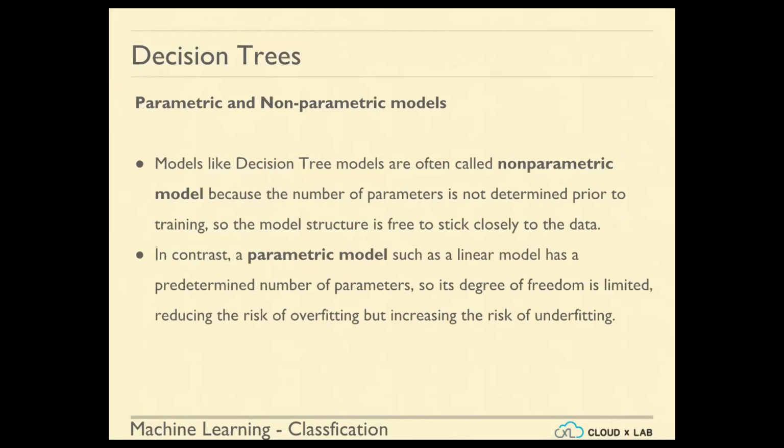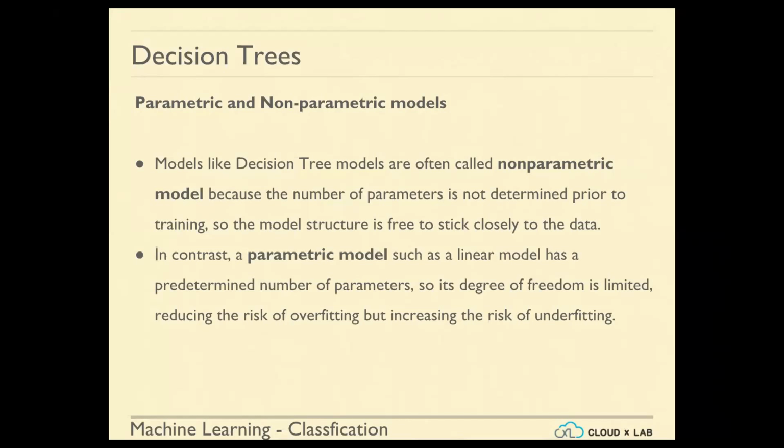Models like decision trees are often called non-parametric models because the number of parameters is not determined prior to the training. So the model structure is free to stick closely to the data.